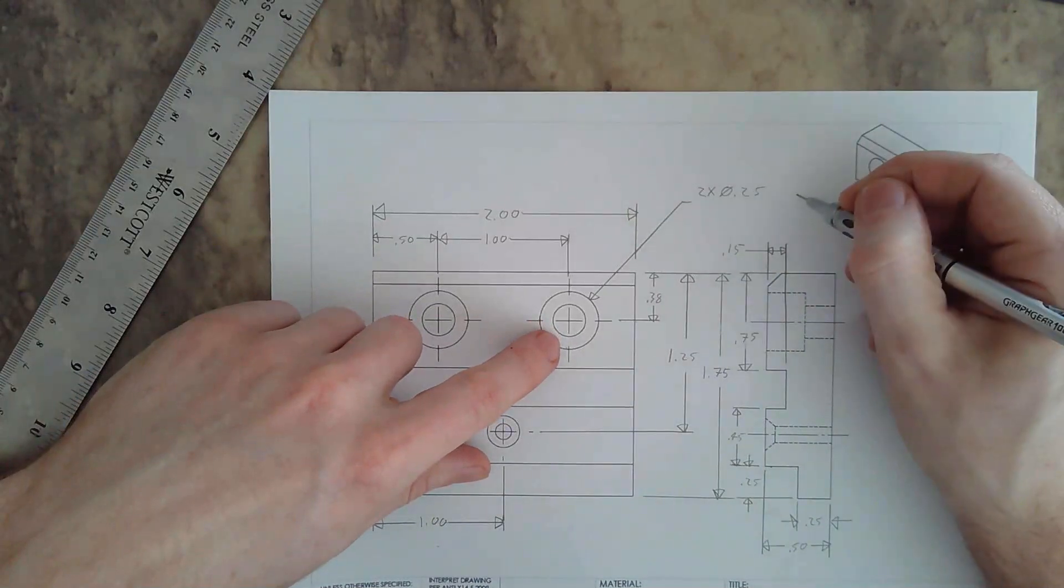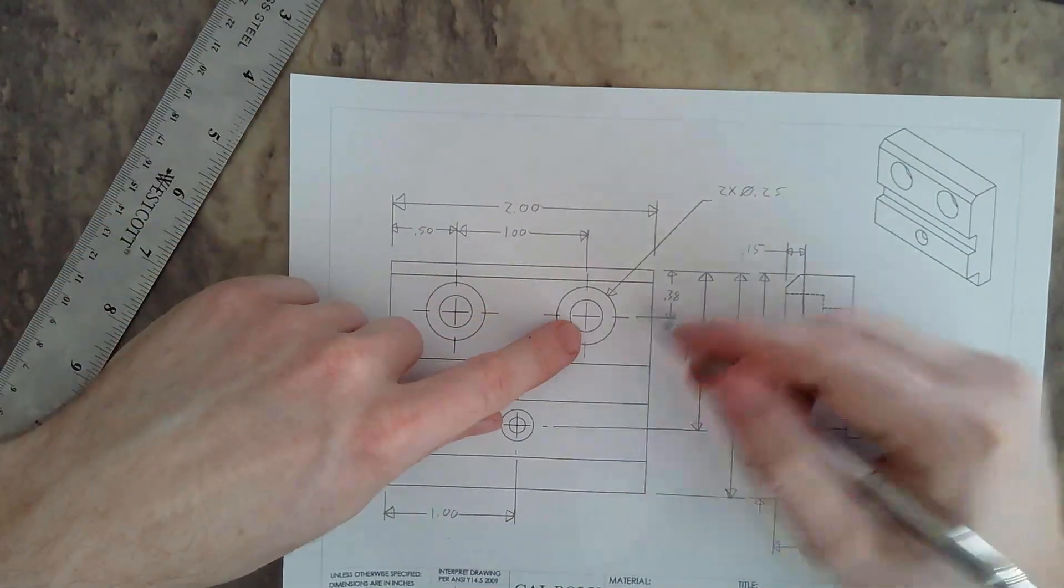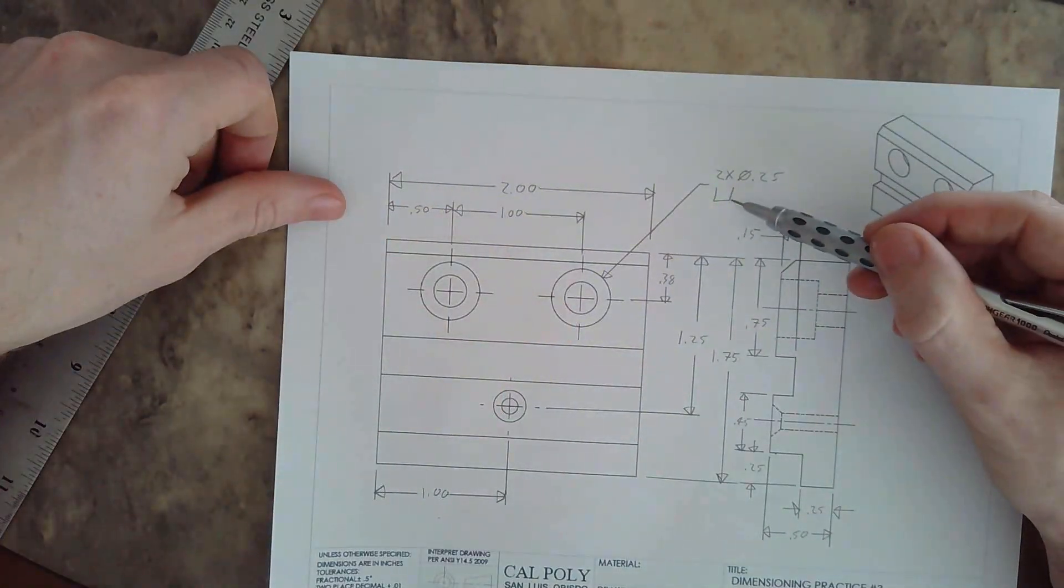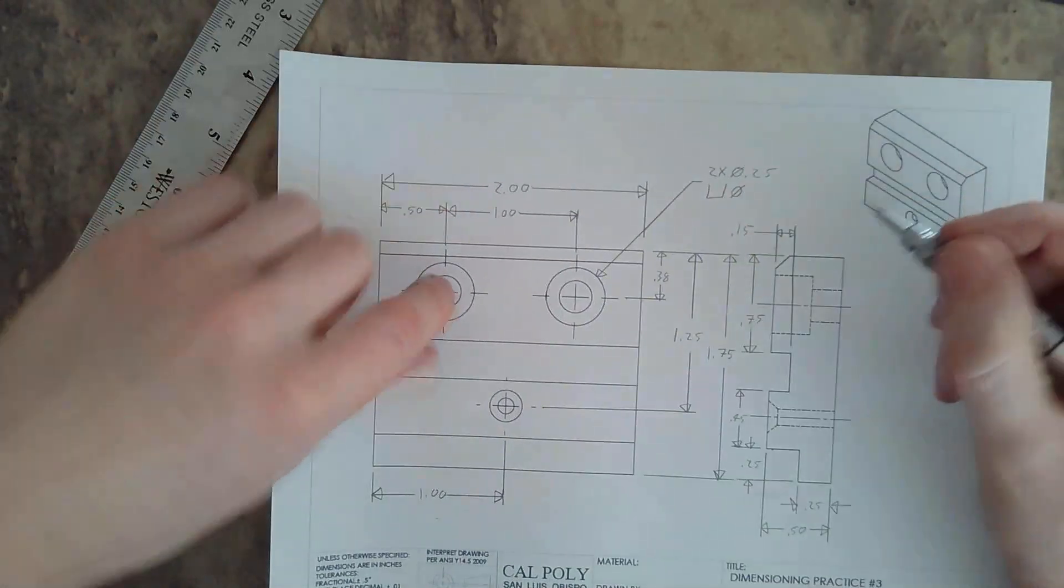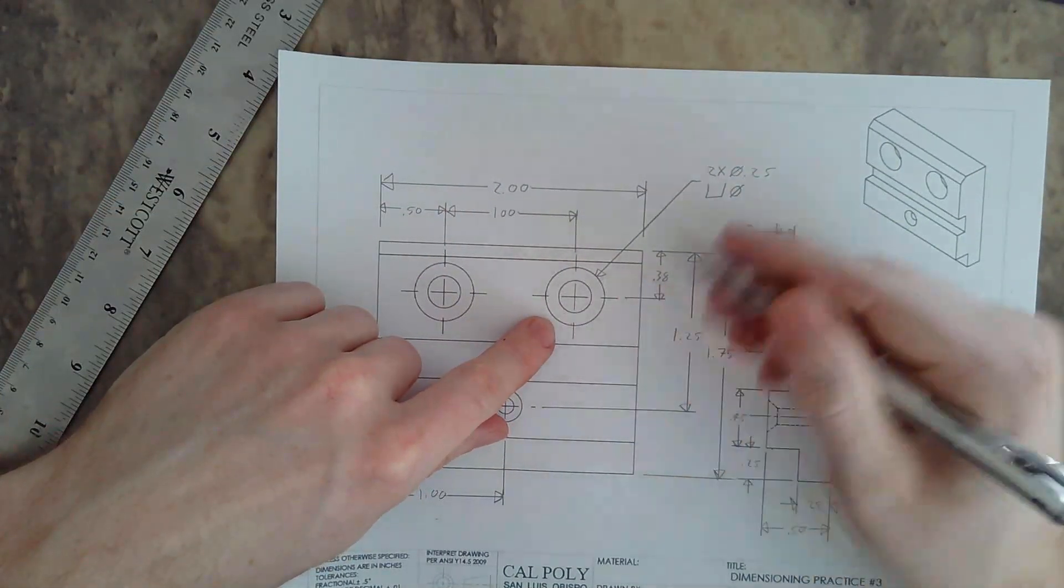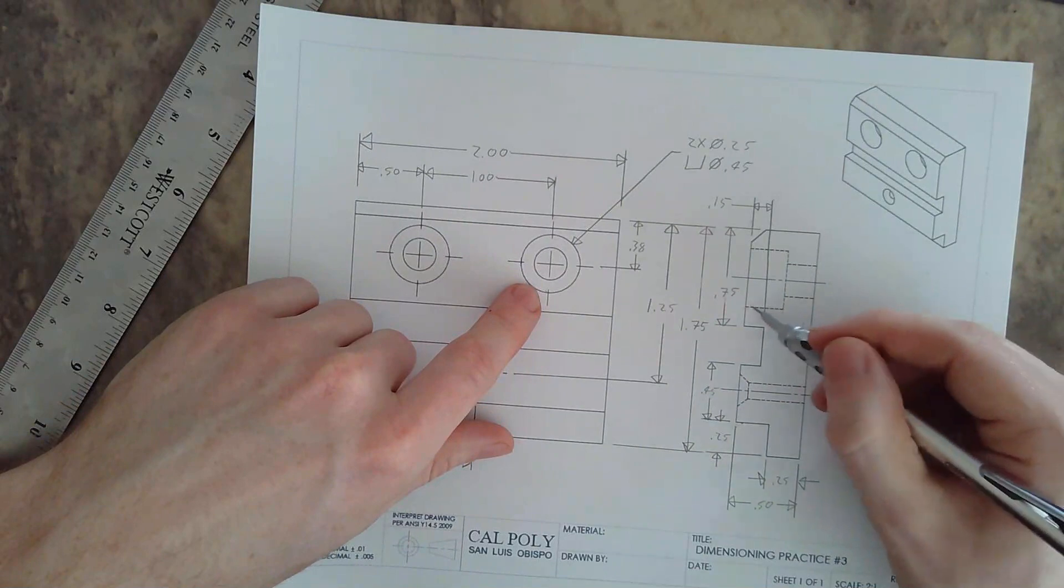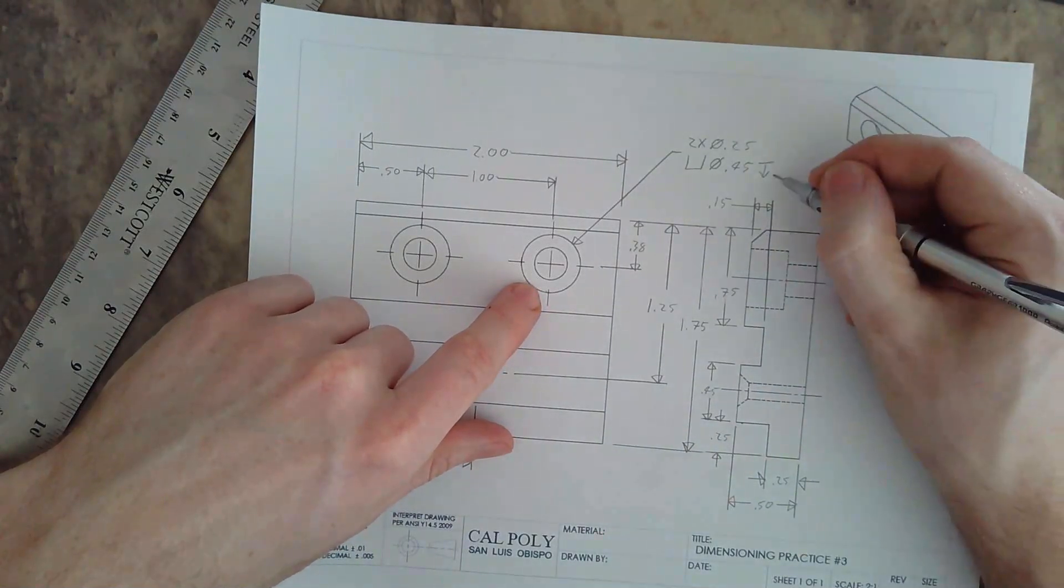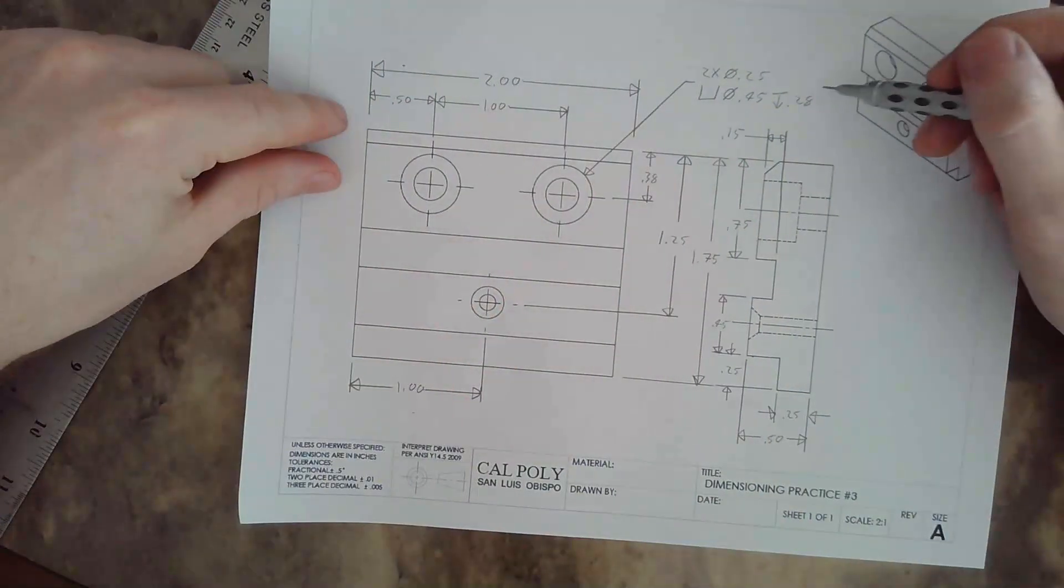I could write 'through' right here as an option. That's the small diameter there. Next, I'm going to write counterbore, but we don't write it out—we have symbols. That's a counterbore symbol, like a square U. We're going to say counterbore to a diameter of this outside diameter here, which is 0.45. Then we need a depth—how deep is that? I can measure that over here and place that information right here using a depth symbol. It's like capital T with an arrow, and then the actual depth, which is 0.28. That is how you do a counterbore callout: small hole, counterbore to a large hole, and then a depth.